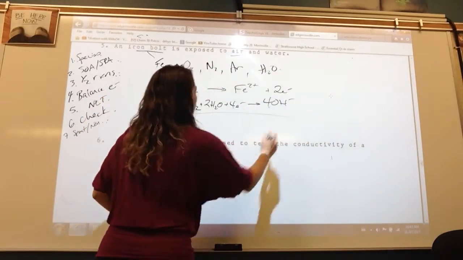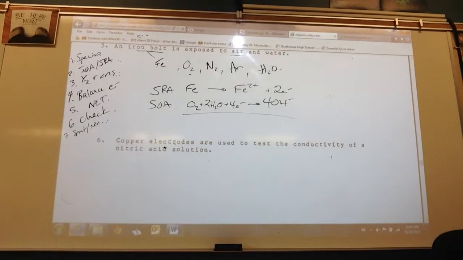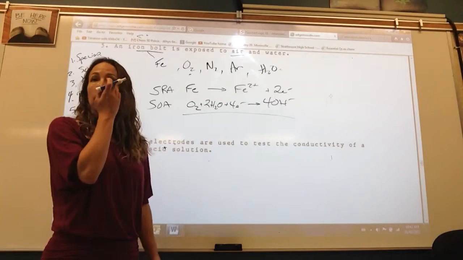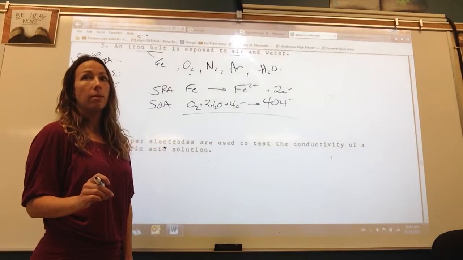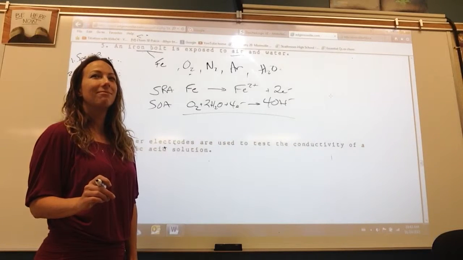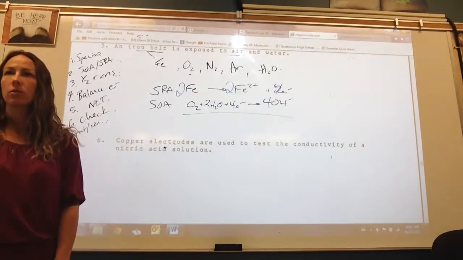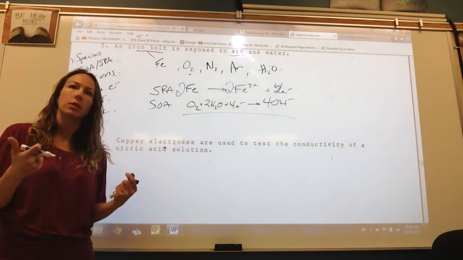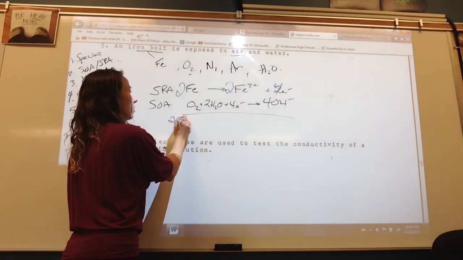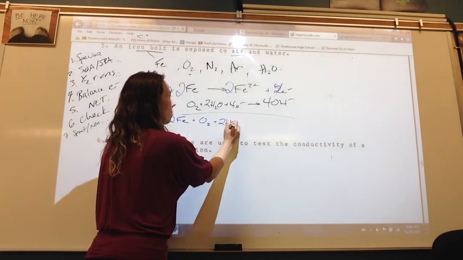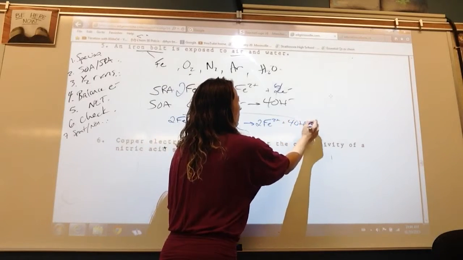So number 4 says balance the electrons. What do I need to do to balance the electrons, James? You have to balance the electrons. So we're going iron first, you gotta times it by 2. Okay, so 2, 2, 4. Now my electrons balance. So I have 4 given out and 4 taken in. Perfect. And now I write my net. So here I have 2 Fe plus an O2 plus 2 waters goes to 2 Fe 2 plus and 4 OH minuses.